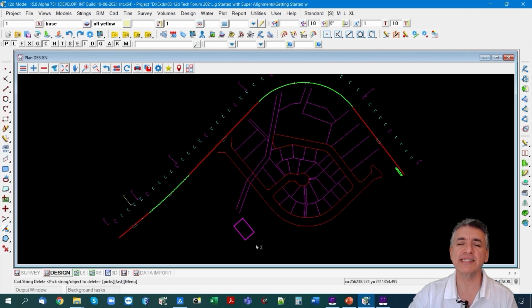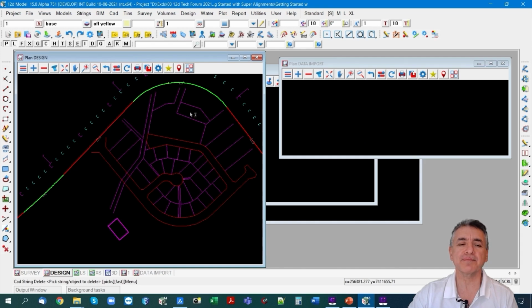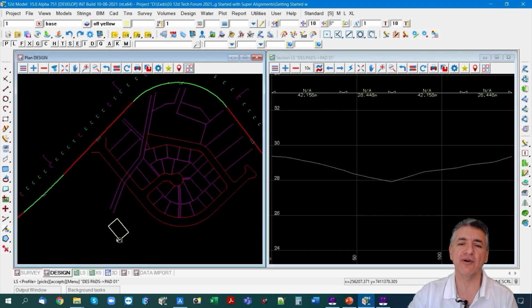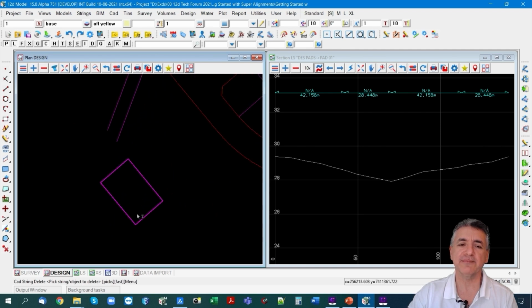Okay, let's get started with the super alignment. But just before I do that, I wanted to show you one thing with a normal superstring and how it behaves a little differently to the super alignment. I've got a pad down here that I'm going to profile, and that's the existing surface through that string. Now I'm going to give it some levels.